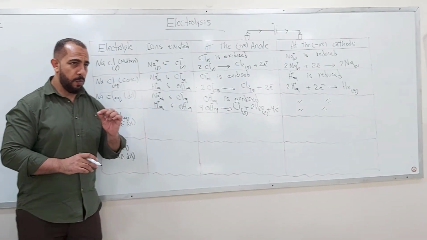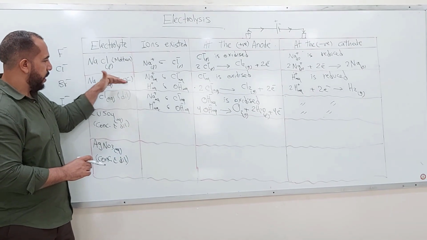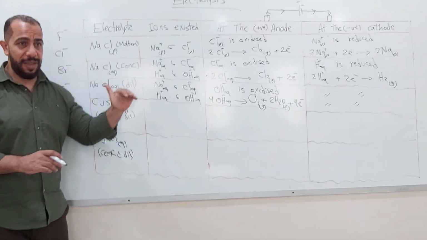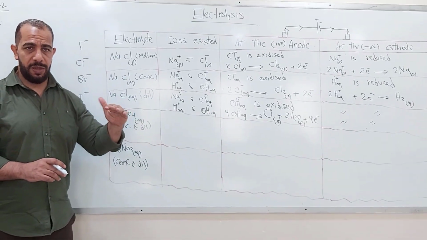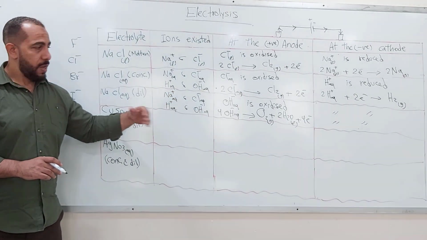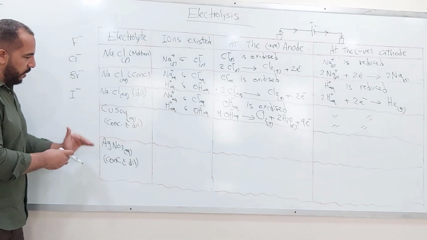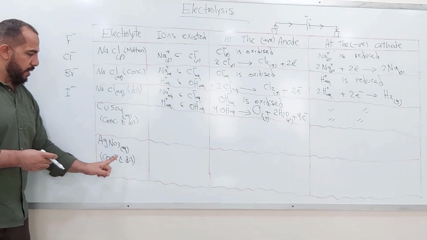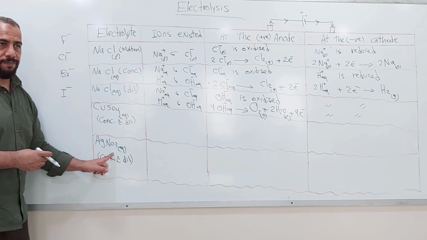So actually, the only difference between a concentrated or diluted aqueous solution of any halide, again, this is for any halide, whether it's fluoride, bromide, is the same. Okay. Now let's do 2 other examples. But here you see the anion is sulfate, SO4, and here the anion is nitrate, NO3.